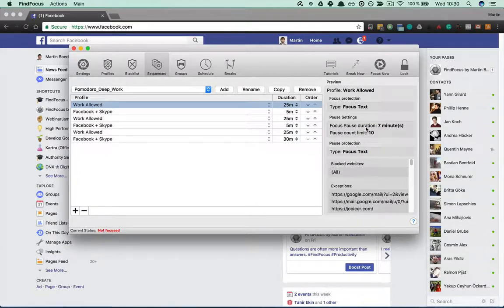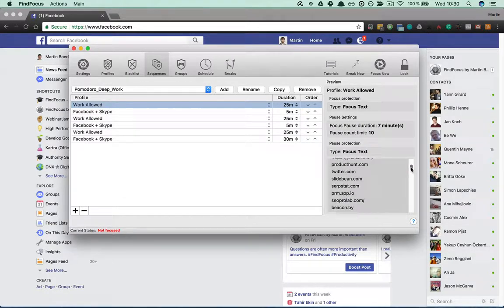For example, this one has a focus pause duration of 7 minutes, 10 pauses. You will have to type in some type of focus text. All websites are blocked, and only a few websites, mostly work related, are allowed.